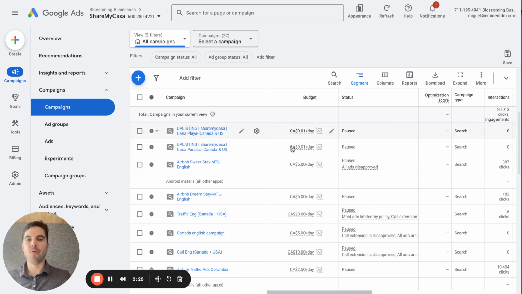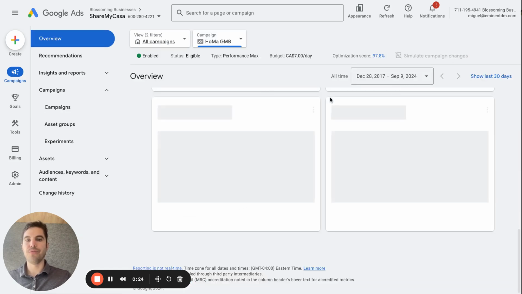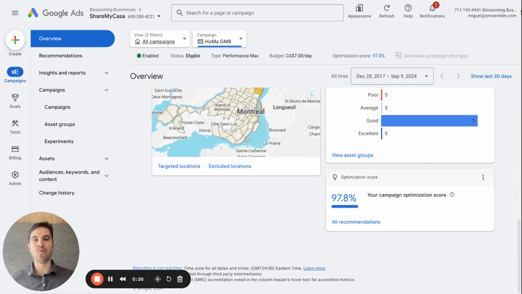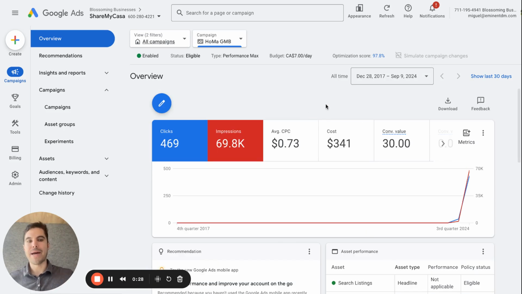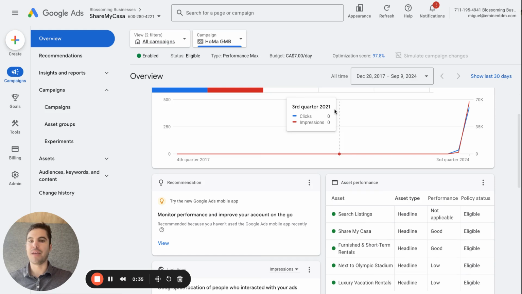I did a Performance Max campaign here on Google AdWords. Super simple to do. If you guys don't know what Google Performance Max is, it's pretty much Google's new AI campaigns that they do for you. They pretty much do everything for you. All you've got to do is put inside the settings the assets and the parameters of what you're looking for, and then Google does the heavy lifting. You don't have to do any manual bidding, any manual CPC, nothing like that.